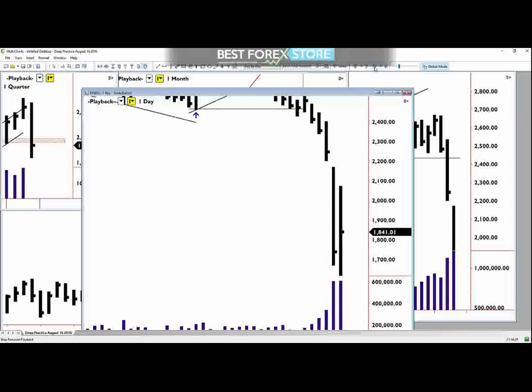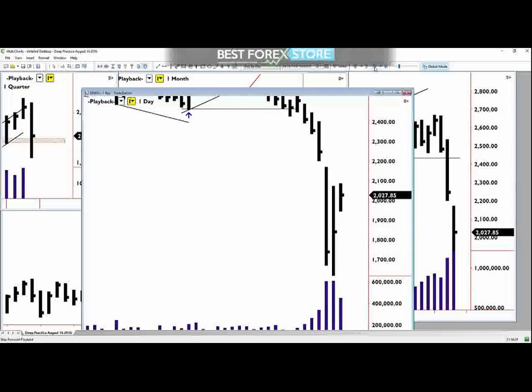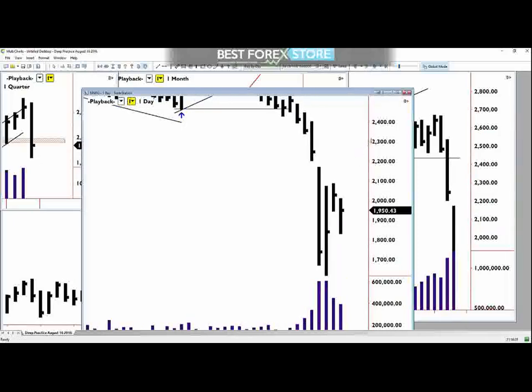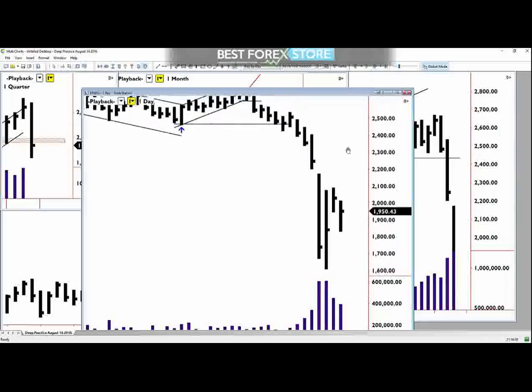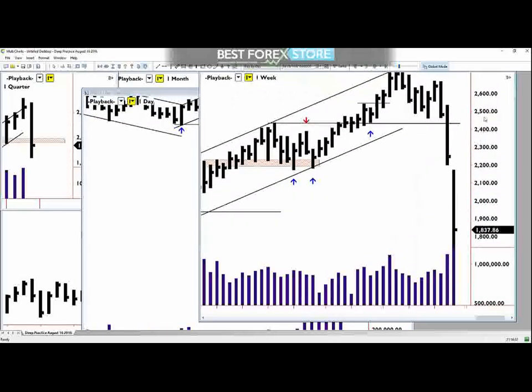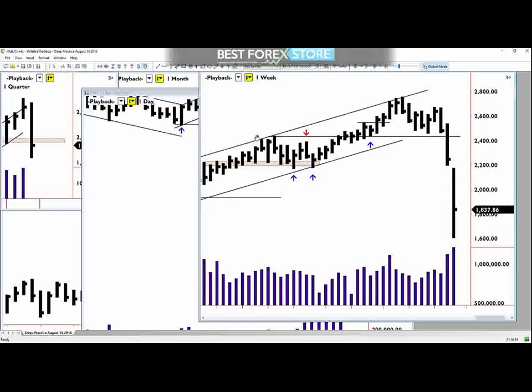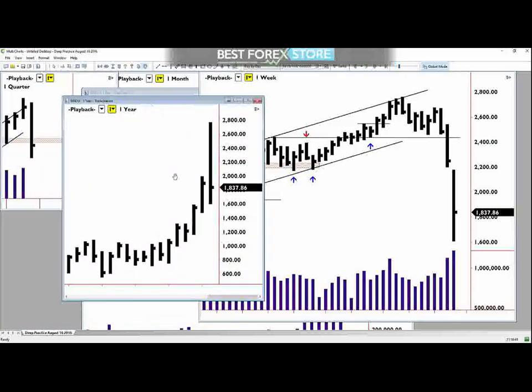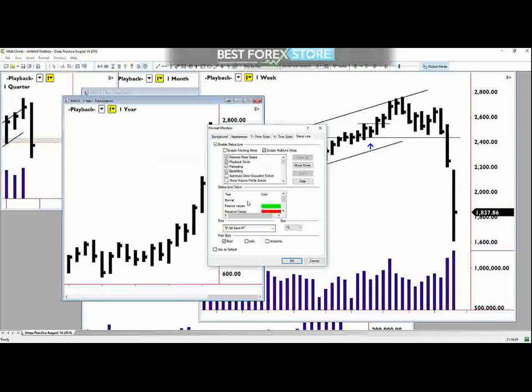Anybody have an idea? The financial crisis. This was a crisis. The way it's reacting, Enron. No, it wasn't Enron. Let me put, look at the yearly chart. Let me put the dates on here for you.